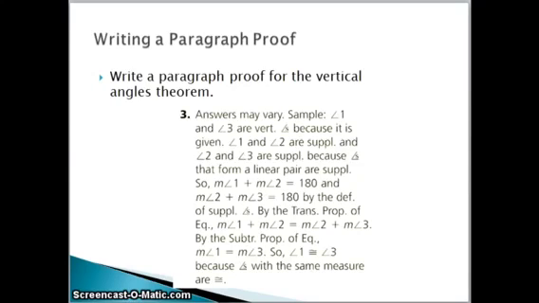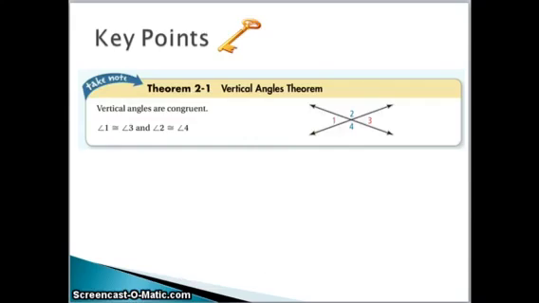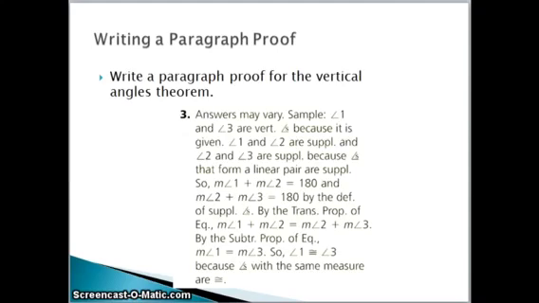This is basically the same thing. This is helping you guys figure out how to write a paragraph proof for the vertical angle. This is just the vertical angle theorem, which is the very top, that one. Let me show you guys the theorem again. This is the theorem that we're trying to write the paragraph to prove. And that will be the paragraph proof.